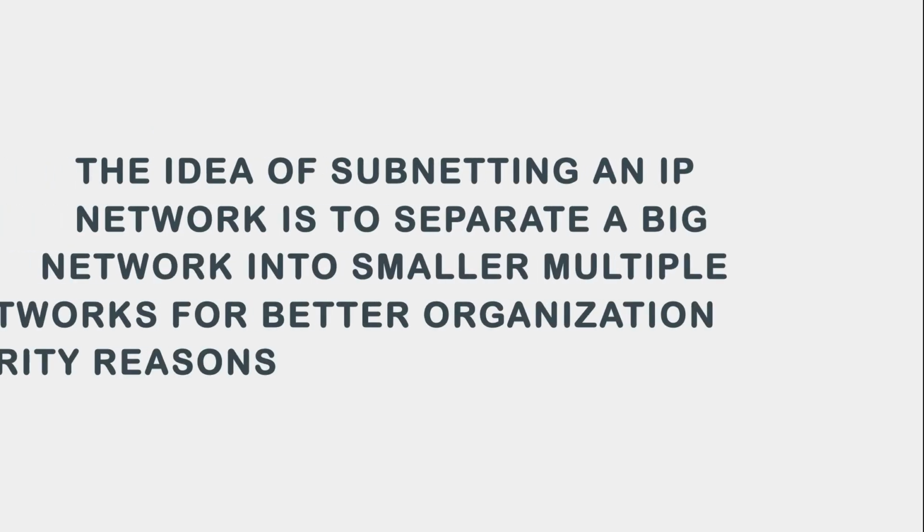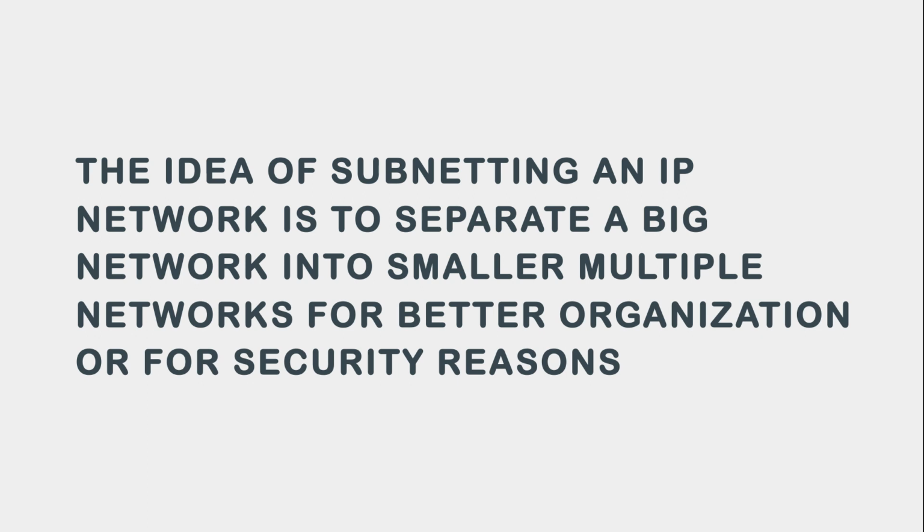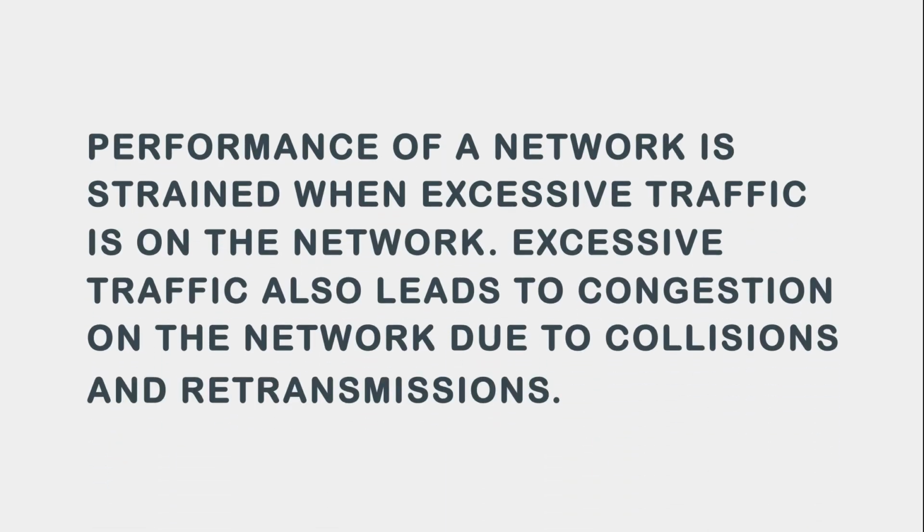The idea of subnetting an IP network is to separate a big network into smaller multiple networks for better organization or for security reasons. Performance in a network is strained when excessive traffic is on the network. Excessive traffic also leads to congestion on the network due to collisions and retransmissions.